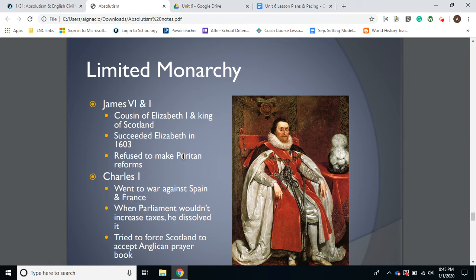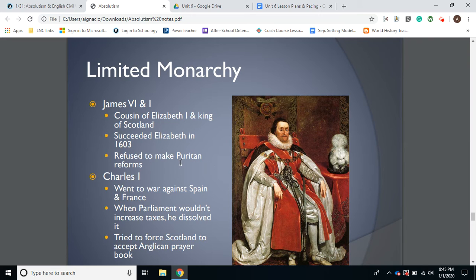When he comes to power, there are several waves of Protestantism and several different denominations of Protestantism. One of the most popular being the Puritans, a very strict branch of Protestantism, who wanted to make reforms to the Anglican Church. If you remember, the Anglican Church isn't really that old at this point. Elizabeth I made it the official Church of England, and so he wasn't necessarily ready to make reforms to the church or challenge his power and authority in the church since he was the head of the Anglican Church.